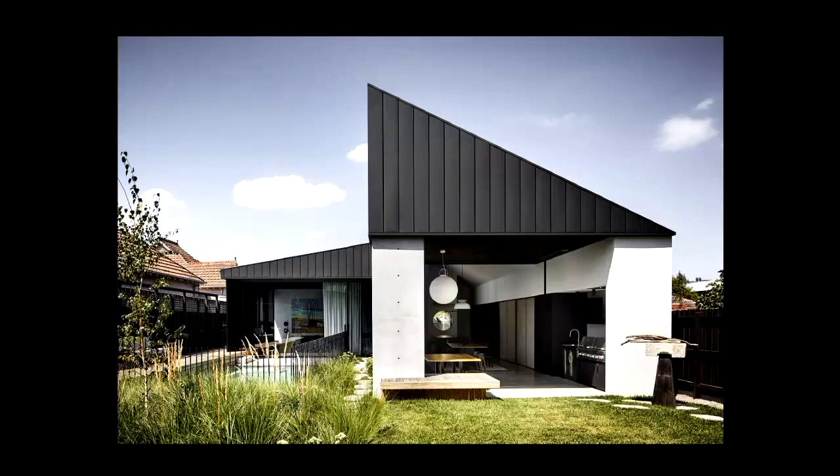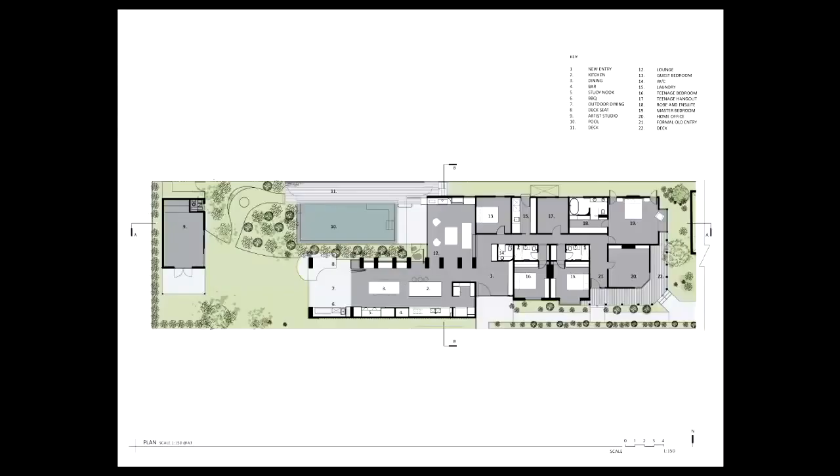The colonnade runs on that line through the middle, and then on the right-hand side you've got lighter weight, cheaper construction, but still articulated in a monumental way to give that sense of weightiness and monumentality that the concrete gives. The front is the old Federation home with all the rooms — we've moved all the private, more intimate spaces into there.